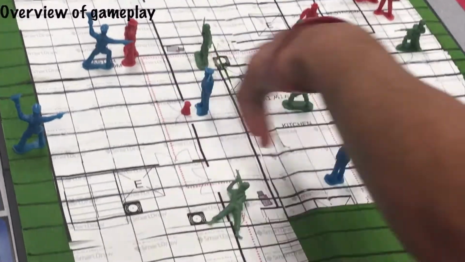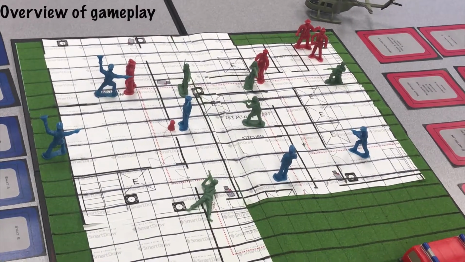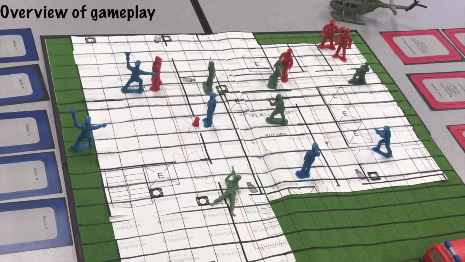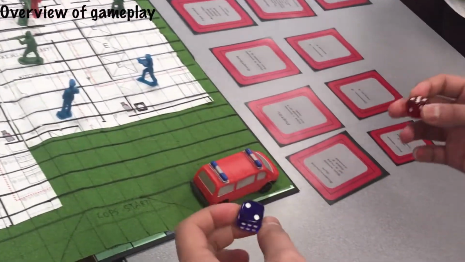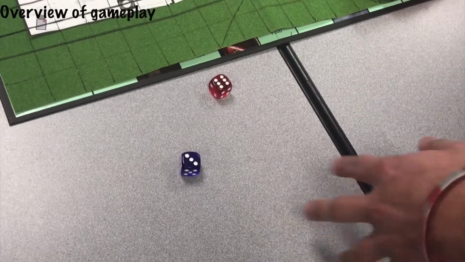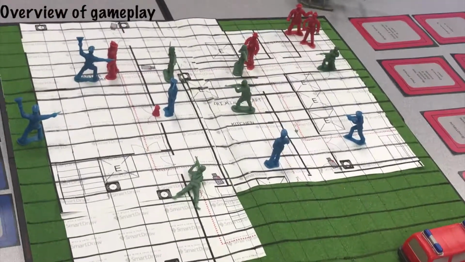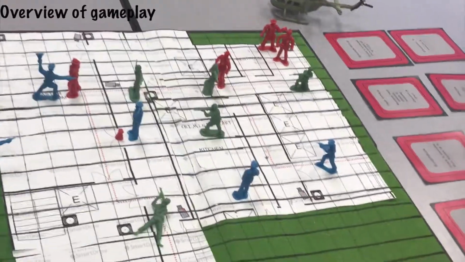When the cops and the criminals get into contact or into shooting range, they can begin a firefight. A firefight takes place when they get in range. Like I said, they will roll 2 dice together, and whoever wins the die roll will get 1 point. It's best 2 out of 3. Once the best 2 out of 3 is completed, the afflicted damage will be given to the loser, killing him or immobilizing him for that turn.